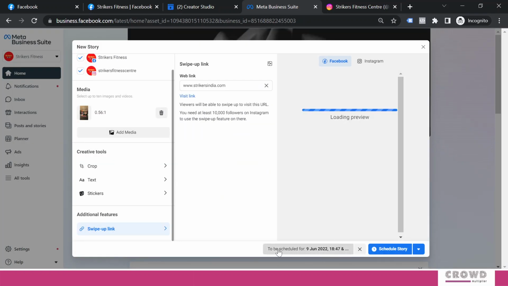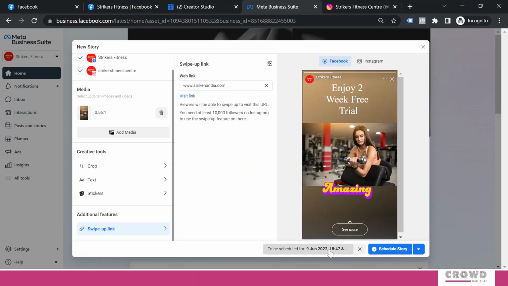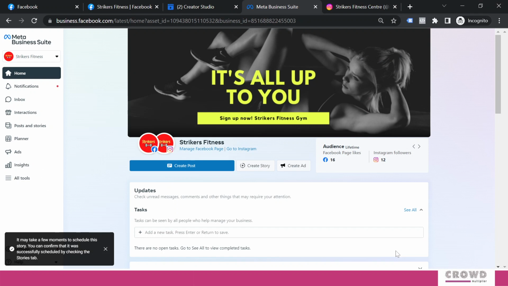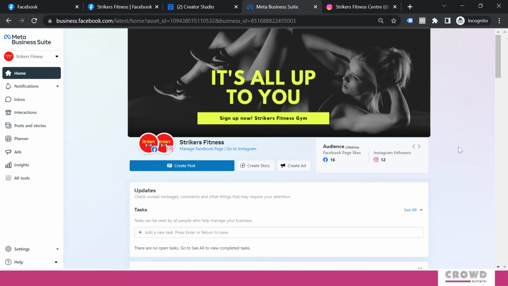So you can see over here to be scheduled for 9th, and the date and time is visible. Now I will click schedule story. It may take few moments to schedule the story, and this way you can schedule your story for Instagram, and for Facebook.